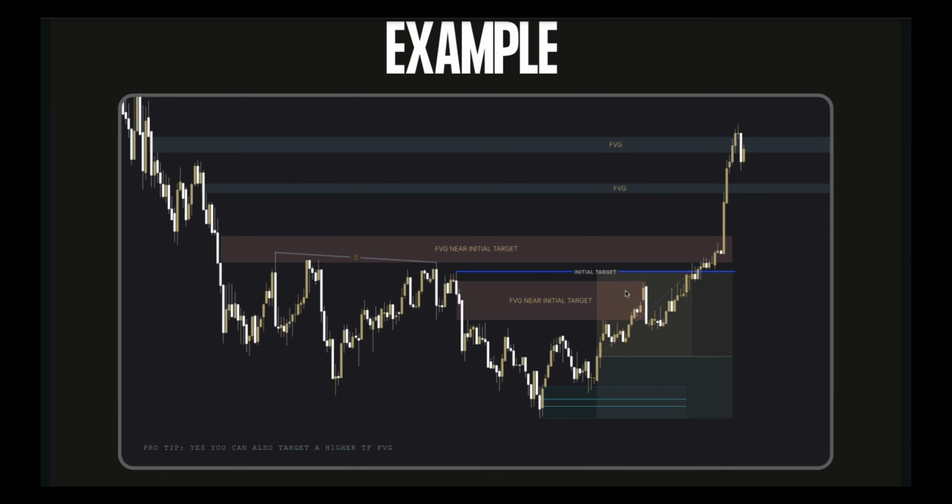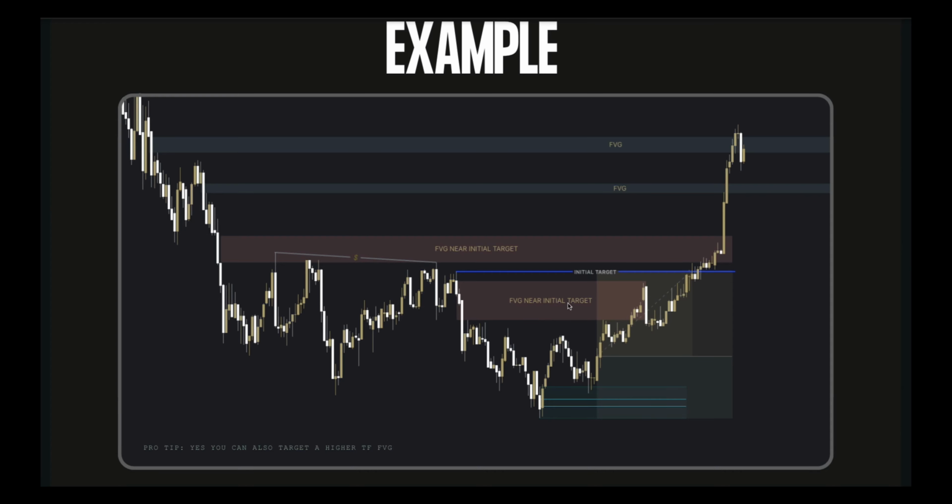So in this case, I have two fair value gaps that are near my initial target, one under it and one above it. If it's under it, I would say go for the initial one, right, that high. But if you do see that this will give you a pretty decent risk to reward, even though this one that's above it might give you a slightly better one, I would still rather you target this one. Why? Because price could also reverse at this fair value gap, but it's up to you guys. I would recommend you back test it and see if it works well on the pair that you're trading on.